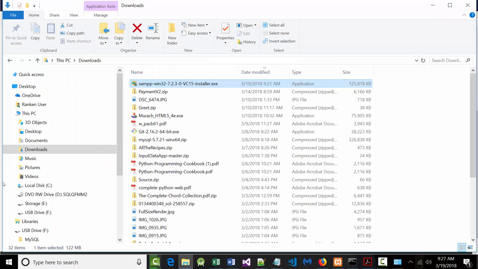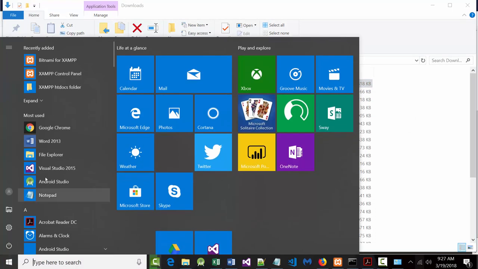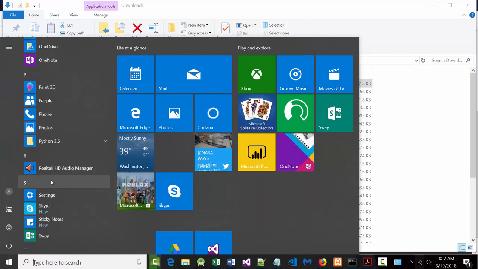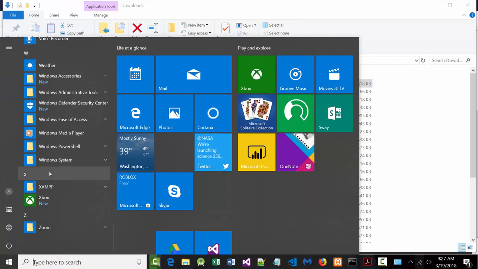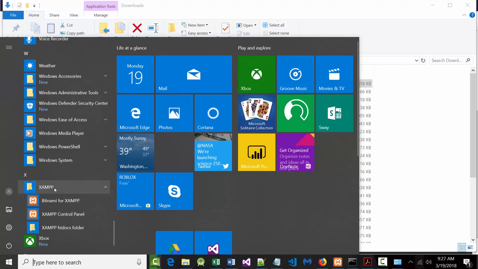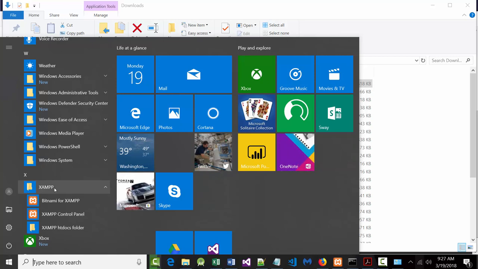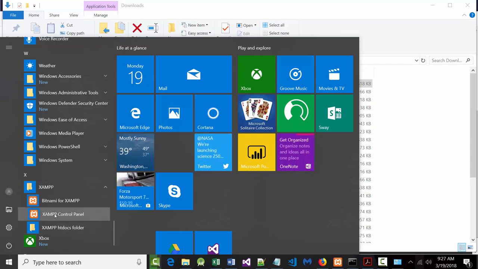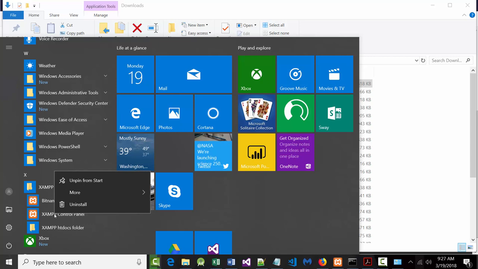If you say, well, mine didn't come up with anything, you can click here on your Windows button, go down because it's alphabetized, go down to where it says XAMPP, which should be near the bottom, but you always want to choose the one, not the Bitnami for XAMPP. You want to choose the XAMPP control panel. Now, what you may want to do, again, it's your machine, so I'm not telling you what to do, but what you may want to do is right mouse click on XAMPP control panel and add it either to your start menu or click the more and add it to your taskbar. All right, you're going to be using that quite a bit in the next few weeks.